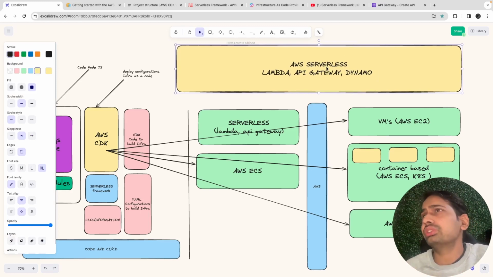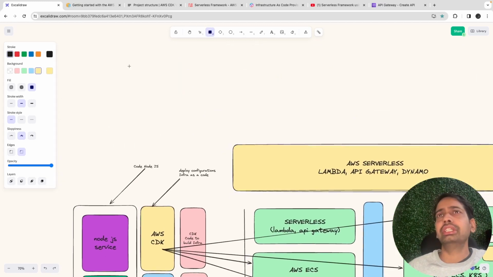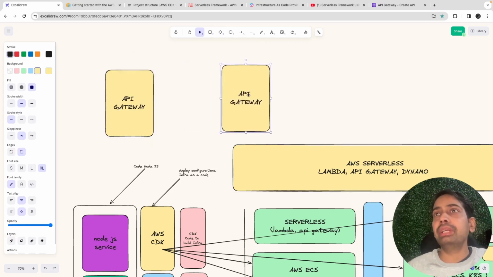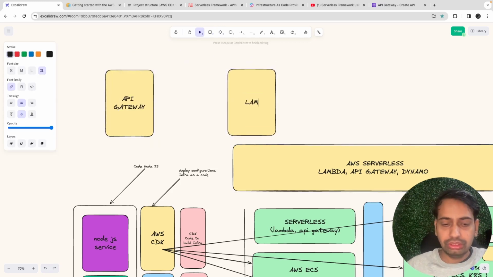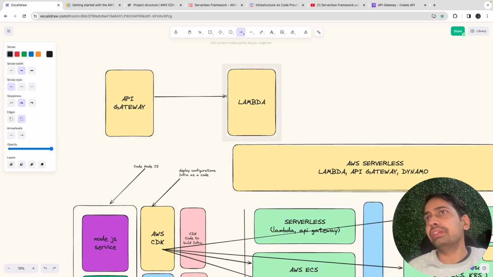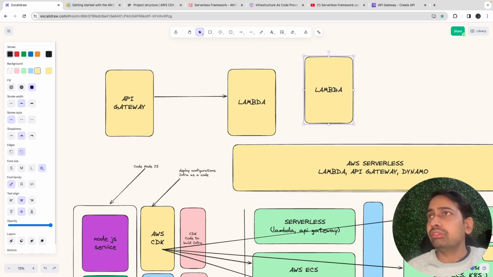We are using AWS serverless technology. Serverless is just a set of stuff like API Gateway, DynamoDB, Lambda, all these things combined, considered inside serverless, where you just deploy your application as a Lambda, as a function, and then you hit those through the API Gateway. So the architecture is something like this. This is your API Gateway. Okay, API Gateway can invoke Lambda, and your whole microservice will be residing under one single Lambda.